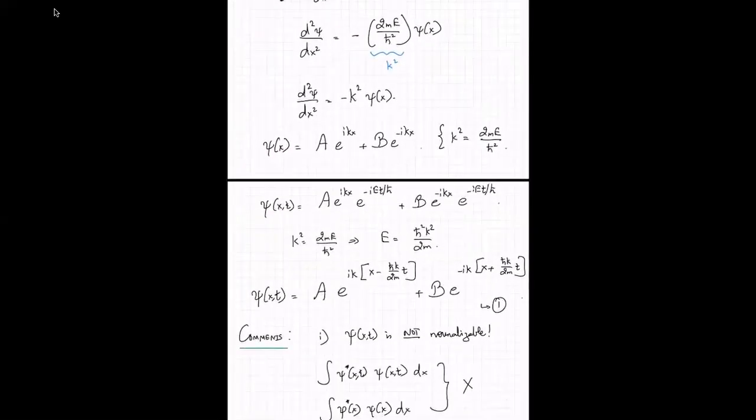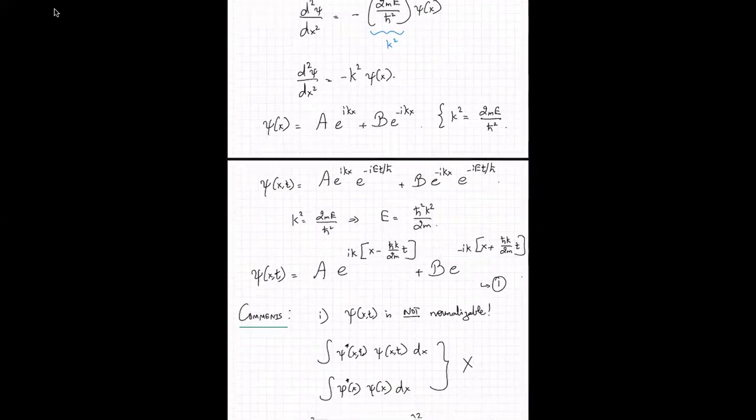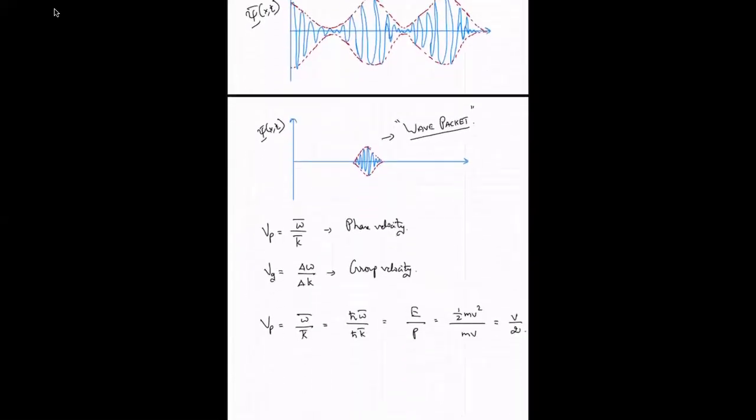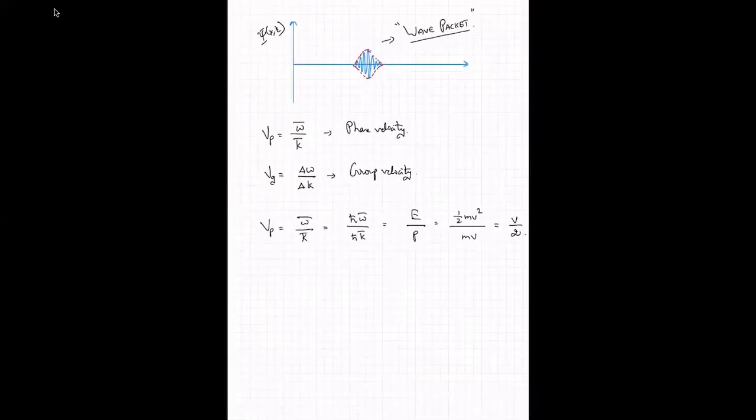We realized that there was a problem with this solution, and one of the problems was that the velocity of this wave is not v, as you would expect a classical particle to have. It is actually v over 2. So why is it that the quantum mechanical description is giving us a very different velocity? It turns out that the quantum mechanical description is not giving us a wrong velocity. We were just measuring the wrong velocity. We were measuring what is called the phase velocity of the wave. But what we should actually measure is the group velocity of the wave.